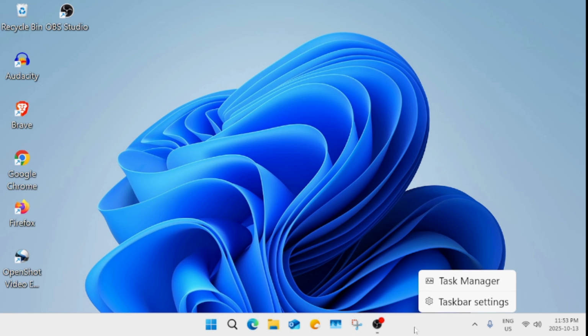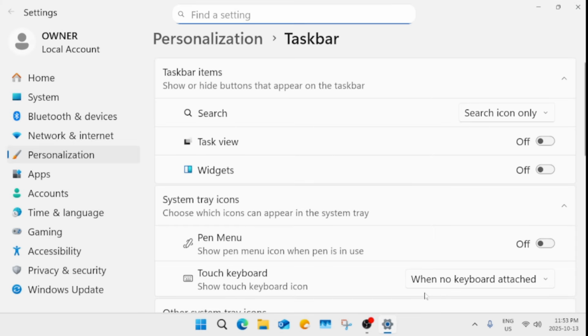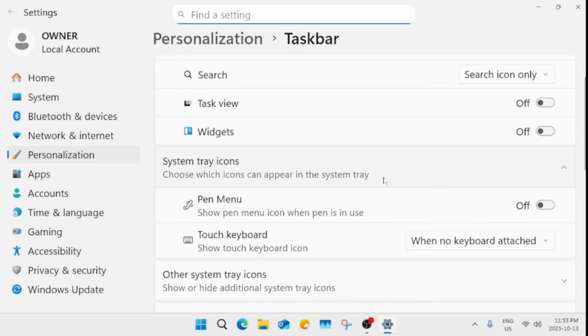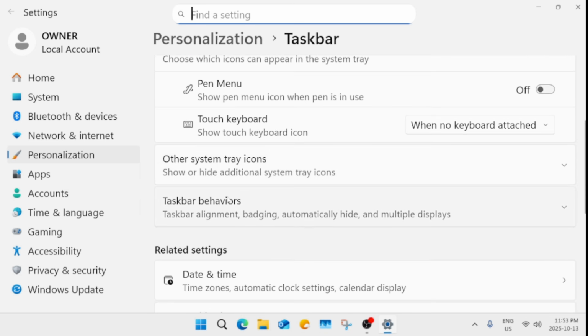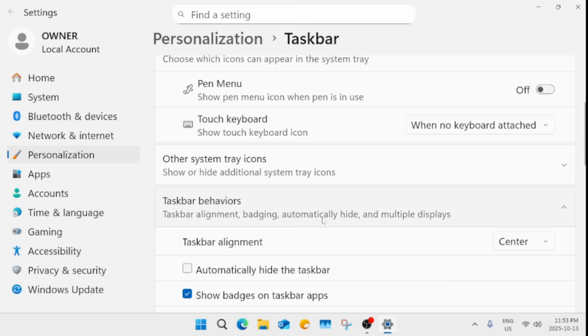Also, if you want to move the taskbar settings, okay, you right click on the taskbar, and then you come down to taskbar behaviors, and you could change it from the center to the left side if you want.